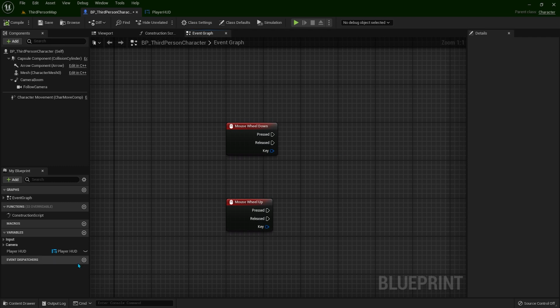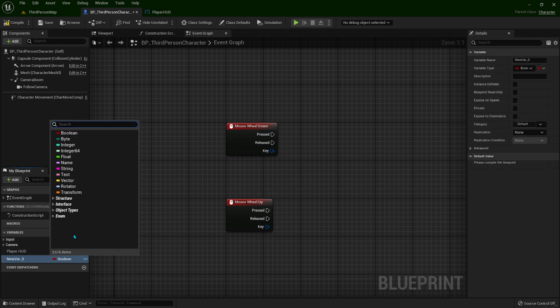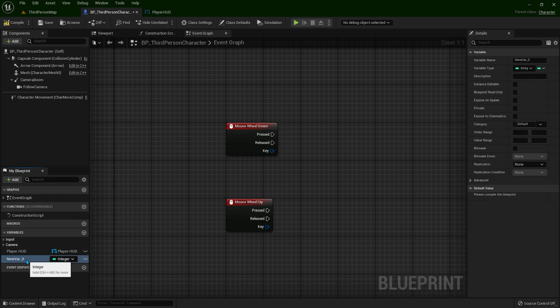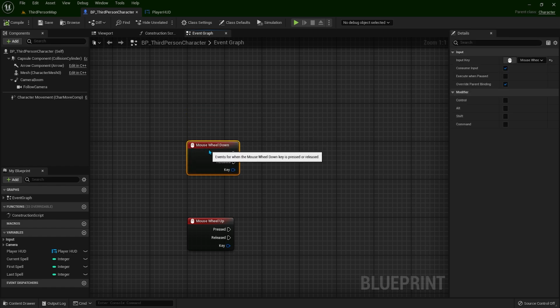Okay, now let's create a variable. So let's make this variable an integer. And we can name this variable current spell. And let's make another variable. This is going to be first spell. And one more variable, last spell. And now we are going to need one more keyboard input.